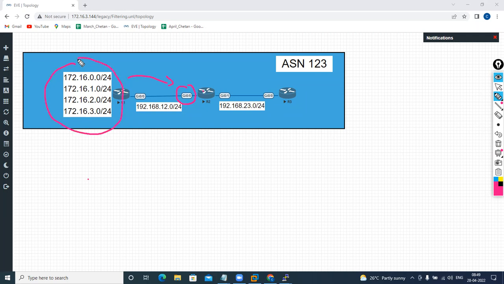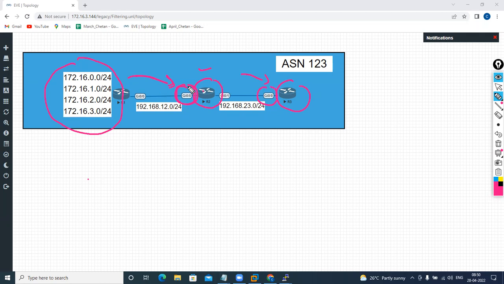These routes are coming into R2. So if I configure on R2, will I be able to see the routes on R3? No. But what happens if I go and configure only on R3? Will I be able to see the routes on R2? Yes, you'll be able to see the routes on R2. So you need to practice this. Clear? I have shown you what is outbound. You please do it inbound here and here.